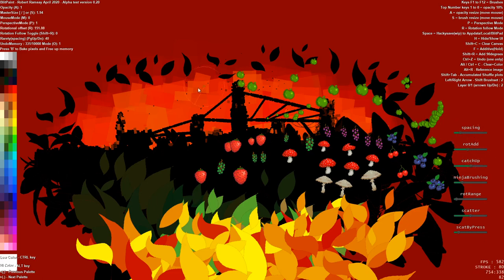Spacing just delays the time it takes to show a new one. So if you hold down, it's still going to make them happen, but at certain times. So you might find you'll have to hold for a little bit in some cases. You can put that all the way up, and then that kind of stamps for you. I may have a different mode for that, like a one-off stamp mode where it just resets itself. But so far it's pretty good, it works. Scatter and scatter you've seen. Okay, cool, so that's it.